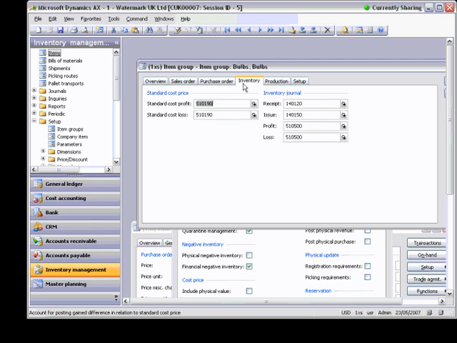Okay, so on the inventory tab, you see the standard cost price field group and inventory journal. The standard cost price field group contains the following standard cost posting types with regard to inventory posting: standard cost profit and loss. So we'll talk about these two fields.